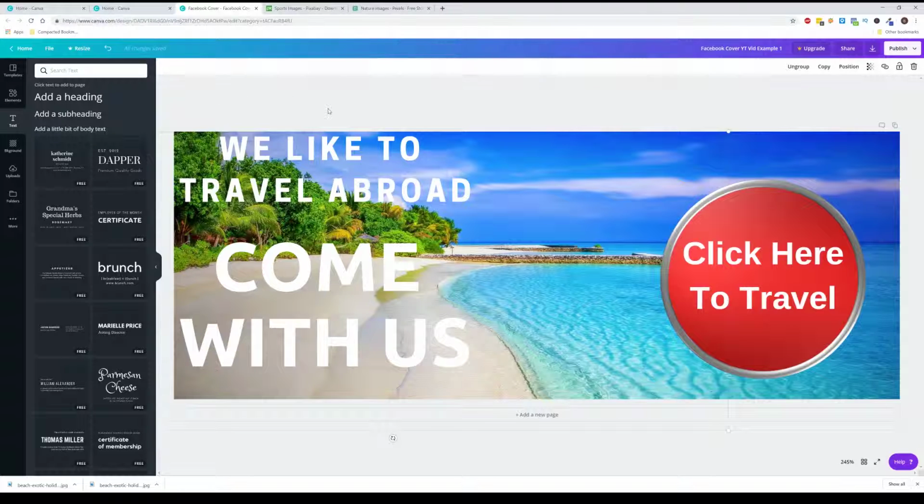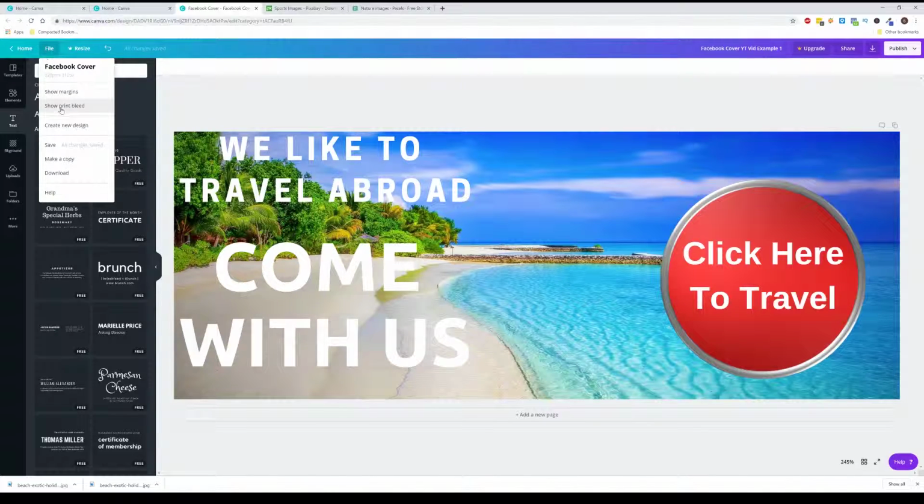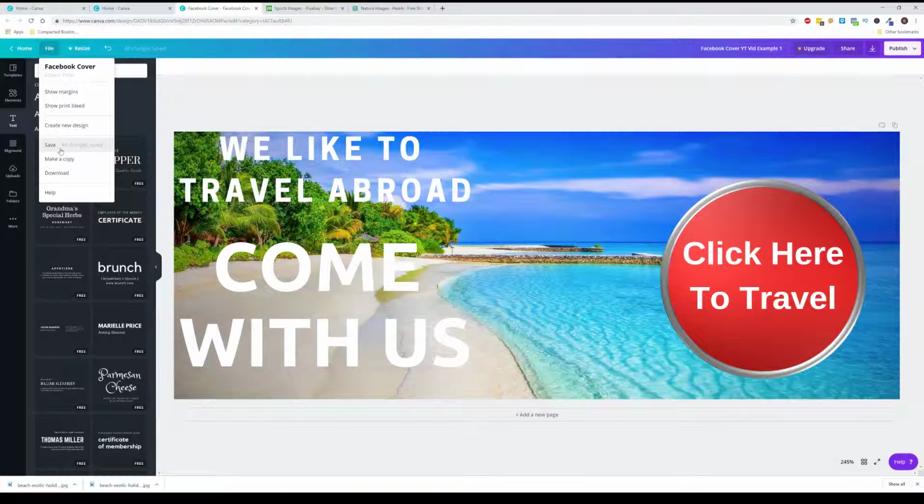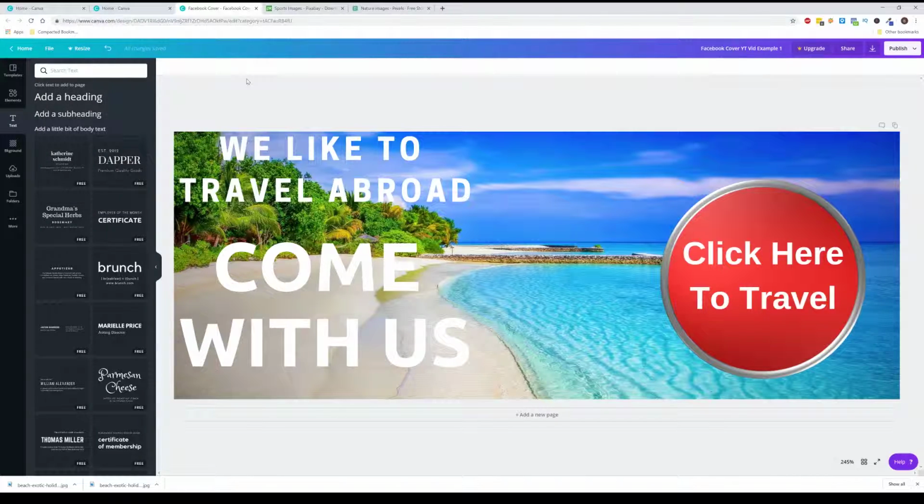Go play with it. I know I keep saying it, it's free. It's not costing you anything to fiddle around with it. And what you want to do is, as you're making changes, make sure you're saving. Or you can click on file, make a copy if you're happy with one version, and then you can mess with that one instead if you want to. So it's done, it's there.